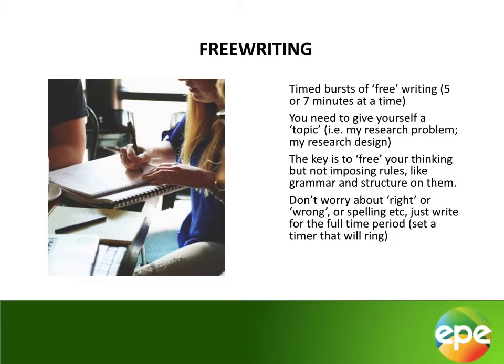Choose a topic to focus on. For example, if you are beginning a proposal, it might be helpful to brainstorm in writing about your research problem. If you are starting the methodology chapter, it might be helpful to free write about your research design or your rationale for choosing the methods you are using. Set your timer, pick up your pen or settle at your keyboard, and in your research journal or in a Word document, just write for the allotted time. The only real rule with free writing is not to stop writing until the timer pings — don't stop to prejudge the usefulness or rightness of your ideas or the form of your sentences.